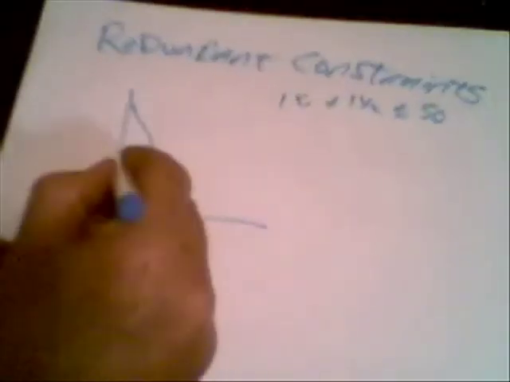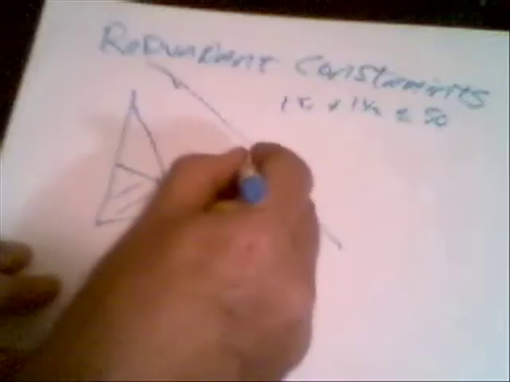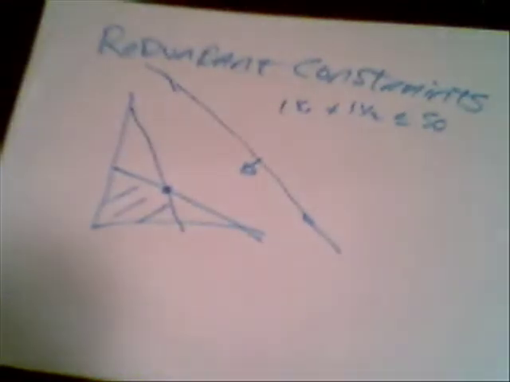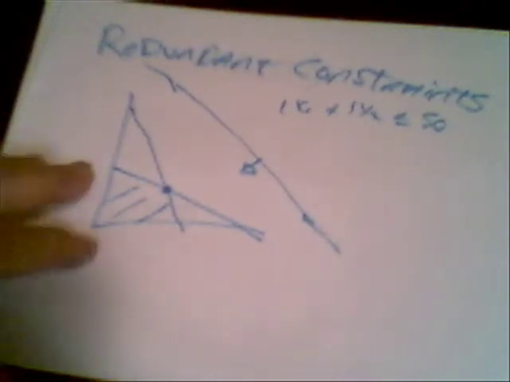Redundant constraints. Well, when does that happen? Let's say that we had a third constraint that looked like this. 1x1 plus 1x2 is less than or equal to 50 in department C. Well, how does that change our problem? Our feasible region originally was down here, right? And if we throw in a new constraint that looks like that, it doesn't even touch the feasible region. So that's known as a redundant constraint. It doesn't even touch the feasible region. You can leave it in. You can take it out. It doesn't matter. It doesn't change anything in your model. You still get the optimal solutions right there, and you still get the same feasible region. So redundant constraints don't matter. Now, likely, are you going to have some redundant constraints? Sure, you will, because you're going to be formulating problems with maybe hundreds of variables and constraints, and likely some of them will be redundant. They'll always be non-binding, so they'll always have slack or surplus, but you can leave them in. You can take them out. It doesn't matter. It doesn't change your model anyway.